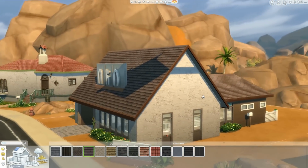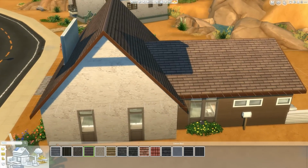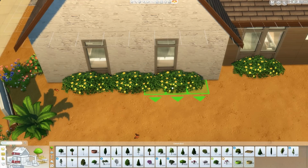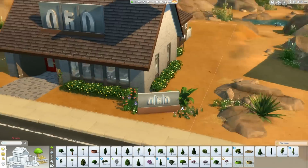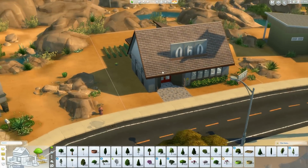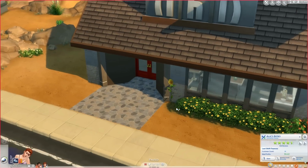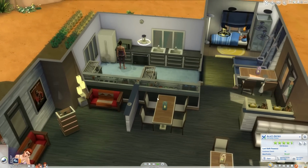I really love how this place has turned out though. I'm so pleased with it. I really, really am. I do want to maybe grab a couple more of those though. Just to sort of put along here. Because I think that looks alright. You know, it's nicely lining the place with some flowers and all that stuff. We do need to do some work around this side. Obviously, the back of it is still a bit of a mess, but I would definitely say Ali's Bistro is arguably better than ever. And I'm okay with that.